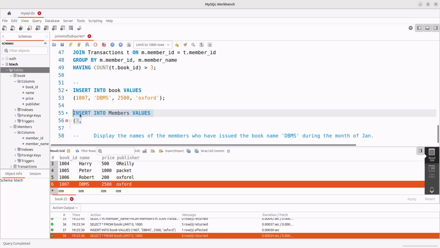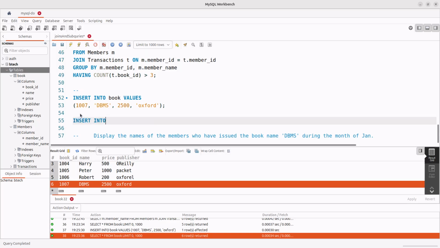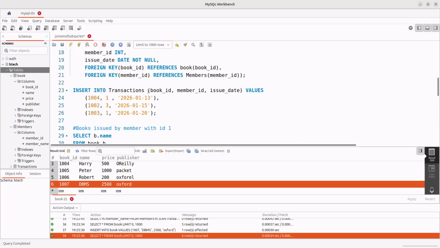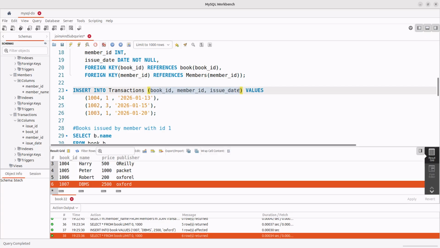Insert into transactions. If we see the columns here: issue ID, book ID, member ID, issue date. The issue ID is auto increment, so we don't need to insert that. We will insert the remaining 3 columns.